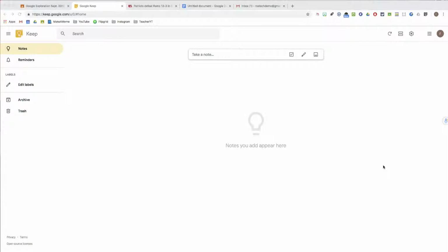So we took a little break there after all the Google Sheets activities because there was a lot of stuff to look at and a lot of things to explore. Now we'll pick up the pace a bit because today we're introducing something new, and this one's not as complicated, but it's a great Google tool called Google Keep.